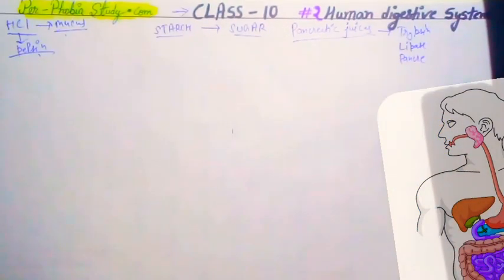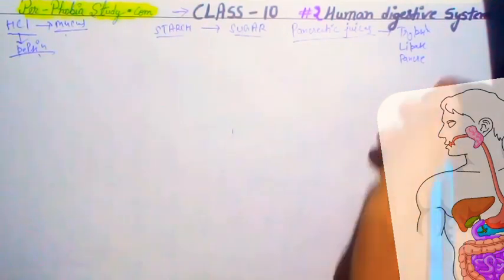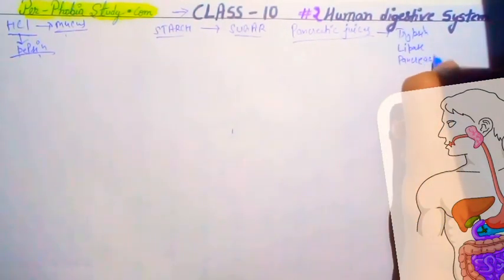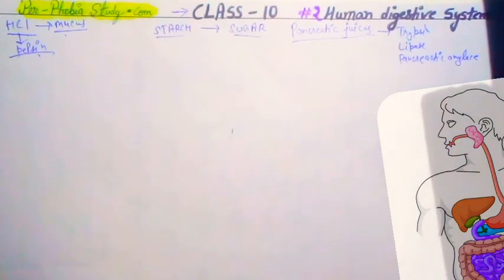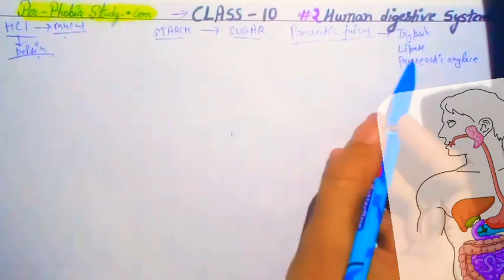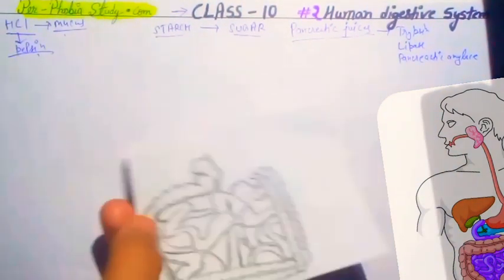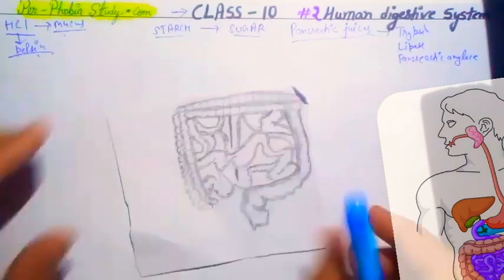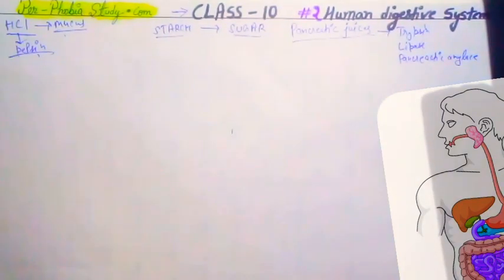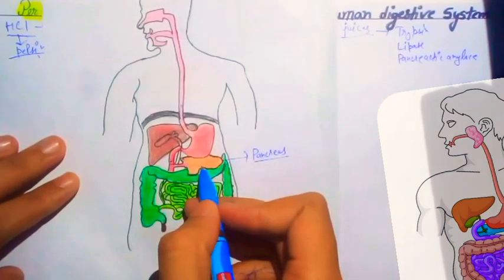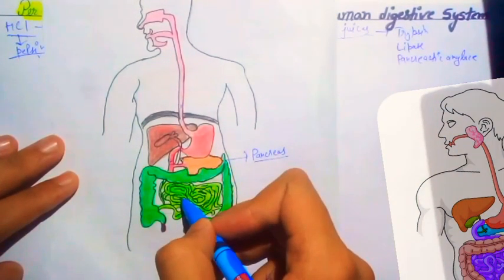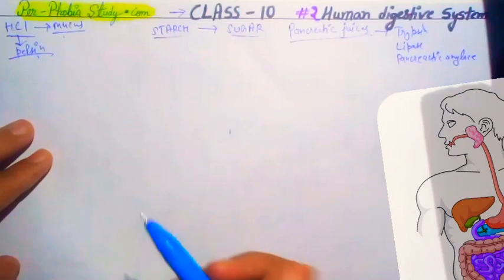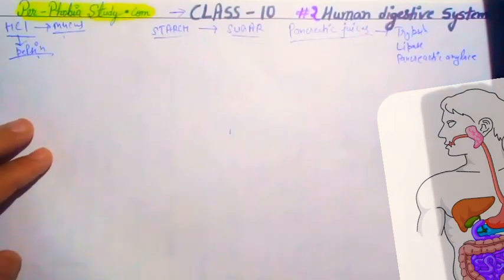So students, forget this shadow. Okay, this pancreatic amylase. So students, these enzymes work in our small intestine, not in the pancreas. Okay, so from this pancreas, these enzymes reach the small intestine, but these enzymes do not work in acidic medium. Yes students, they do not work in acidic medium.